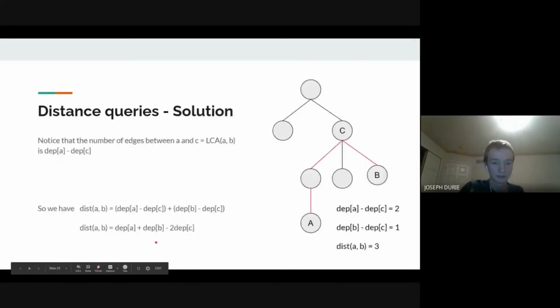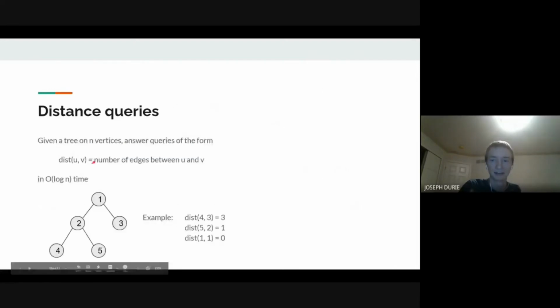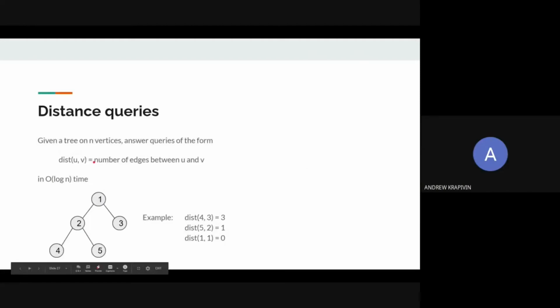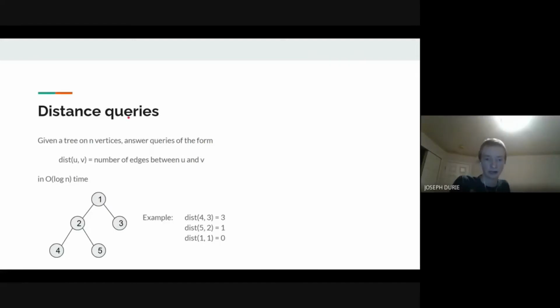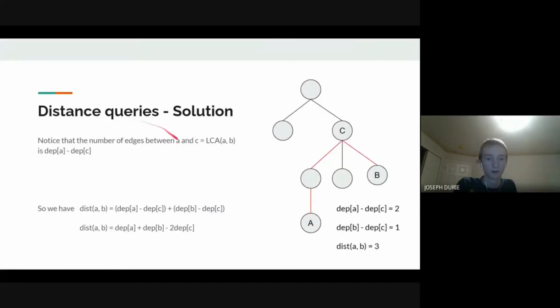Isn't this just the difference in height between the first node and its first common ancestor plus the difference in height between the second node and its common ancestor? Yeah, exactly. So the number of edges between A and the LCA is depth A minus depth C, right? So like here, depth A would be 3, depth C would be 1.